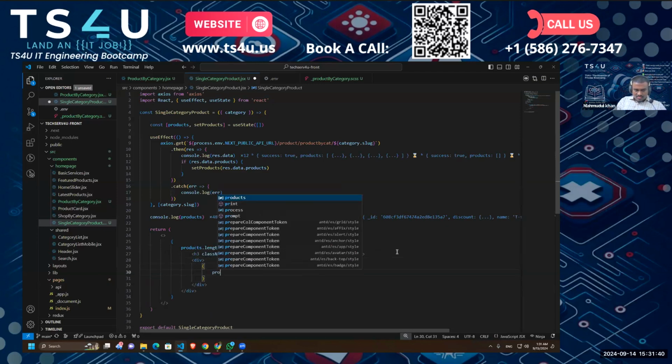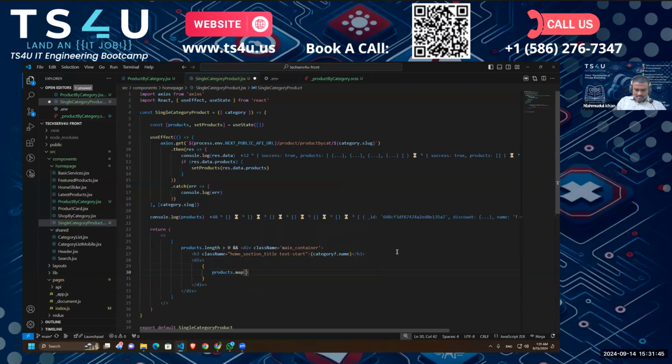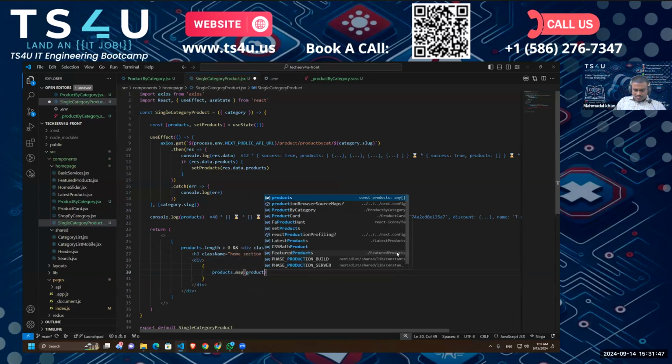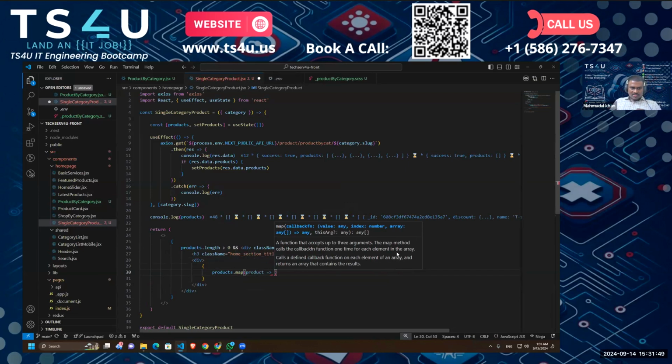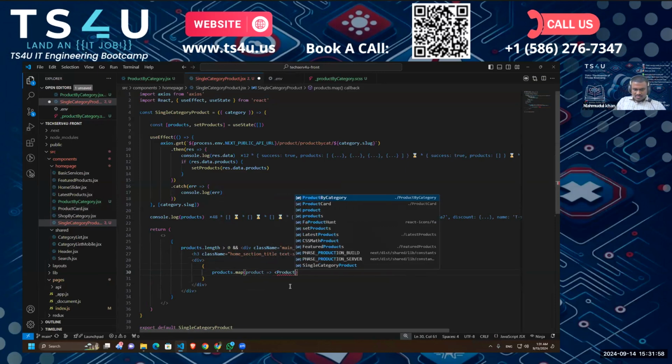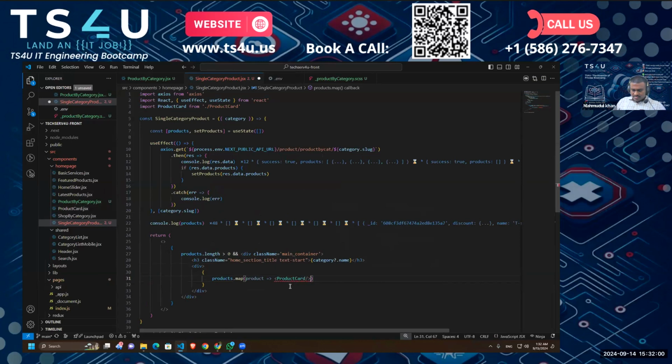So we can say products.map, and for each product, remember we created a product card. The product data is always the same, so now you can reuse that product card component. We simply say ProductCard, and it will take a prop. We have to give it a key prop first, product._id.